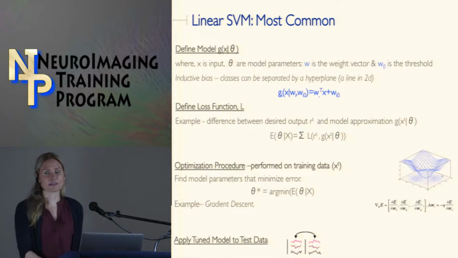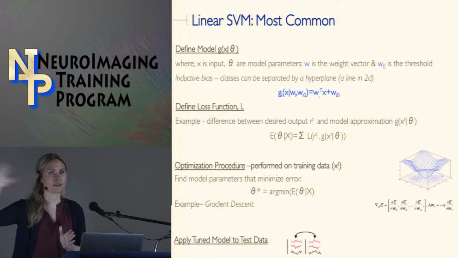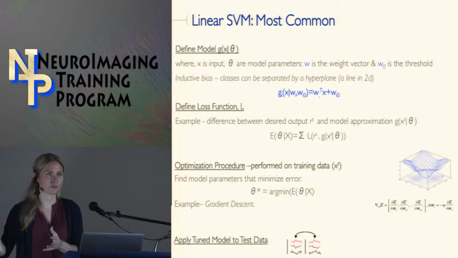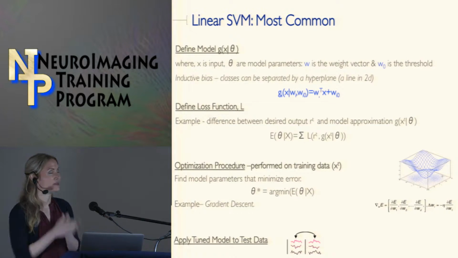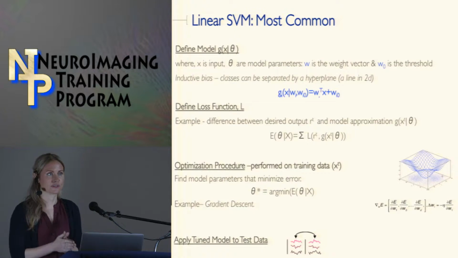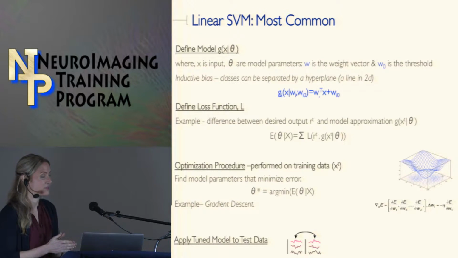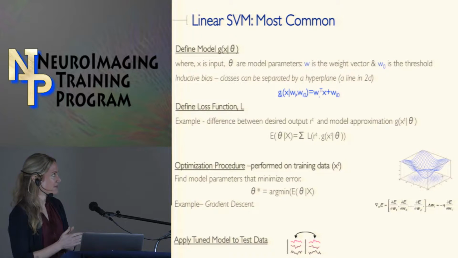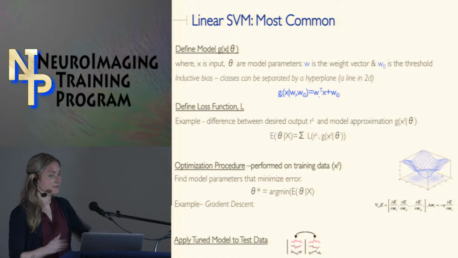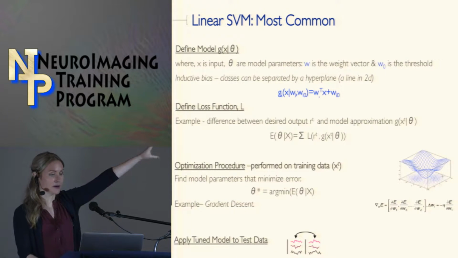By far the most common that I've seen applied is the linear support vector machine. This is useful because it is very computationally effective when you're dealing with high dimensional data, like with fMRI, in part because, as I said, it doesn't depend on characterizing the entire distributions, but rather just looking at the points which are close to the decision boundary, as we'll see.